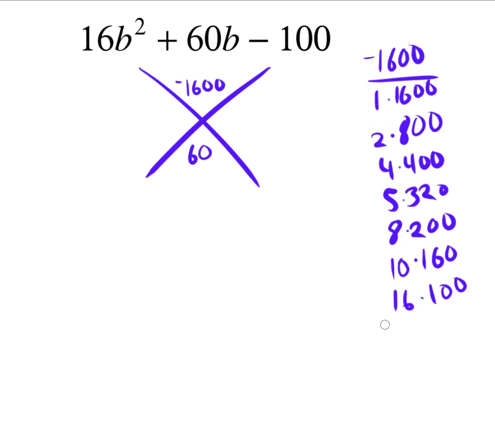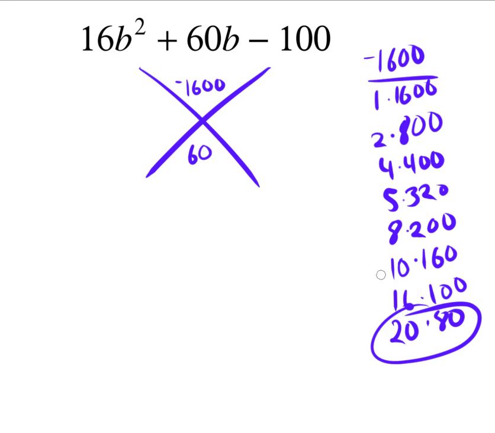1600 divided by 17 shouldn't work. 1600 divided by 18 doesn't work. 1600 divided by 19. And at this point, you're probably like, Mr. Sims, seriously? And yeah, that's what I'm thinking about myself right now. 1600 divided by 20 does work. You get 20 times 80. And guess what? We are finally, oh my word, we are finally done.